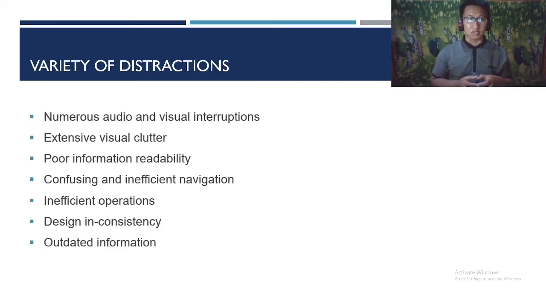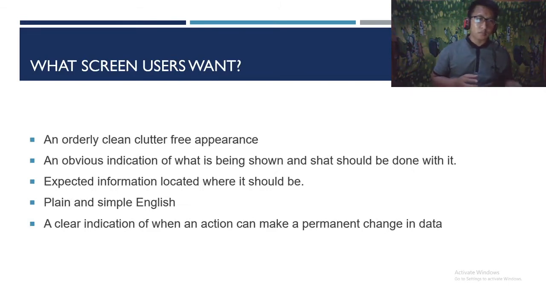update the information. Alright, so variety of distractions. So I think, or I hope, you will consider these distractions when you create your own design, or when you create your own application also. Alright, so let us proceed now to the next. What do screen users want? What do the users want for a screen design? Let us discuss these 5 parts.